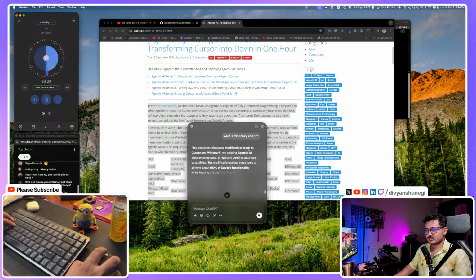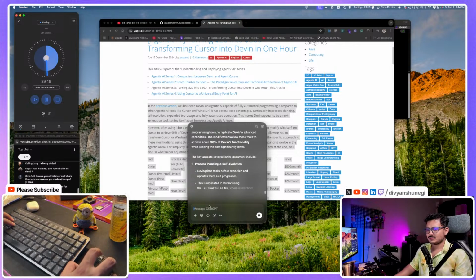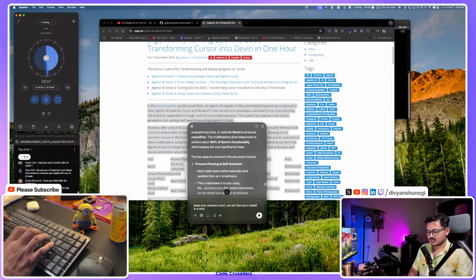This document discusses modification made on Cursor and Windsurf to... Okay, no. Keep your answer short. We will discuss in detail in a Q&A format, but Q&A format only.